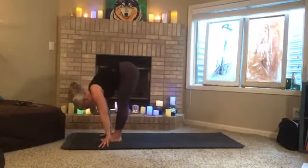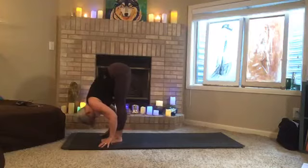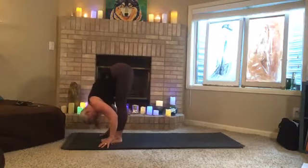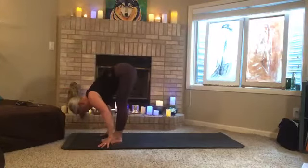Forward fold. Good. So shift the weight forward in your feet. Heels feel a little bit lighter. Top of your head points to the ground. Give your head a yes shake and a no shake. Good. And then halfway lift.